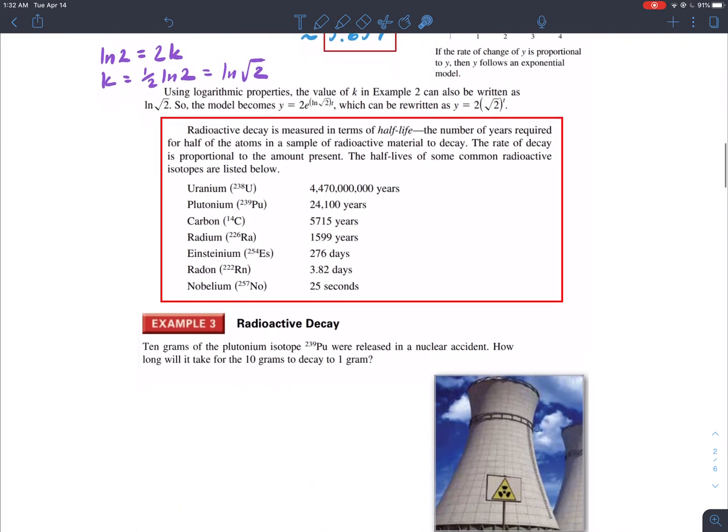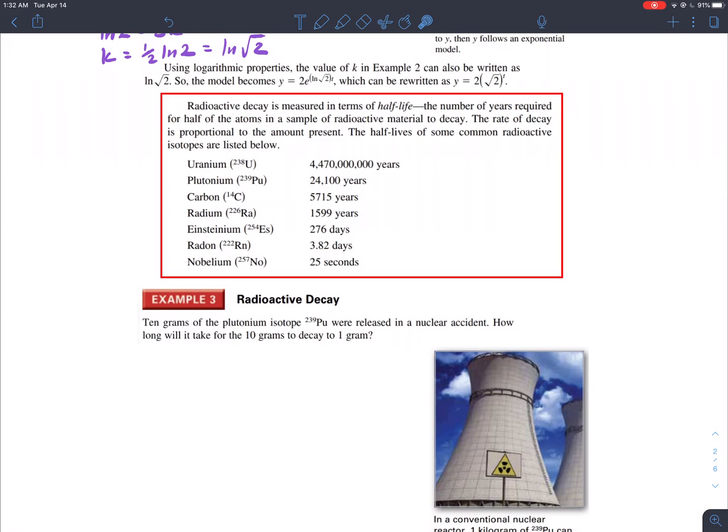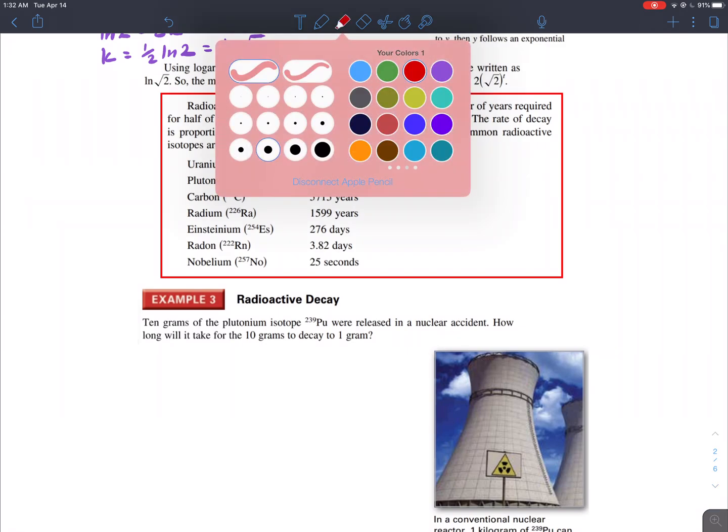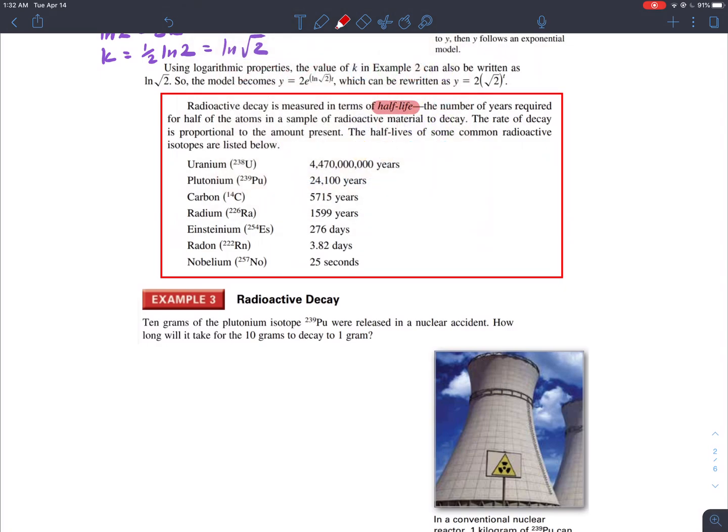This box here is just a list of the half-life for certain isotopes, certain radioactive substances. Doesn't have to be radioactive, just certain substances or materials. This is not something you have to memorize, this red box. I know I boxed it in red, and I've said a long time ago that if we've got things boxed in red, you should memorize. This is not true about this stuff. You can look at this at any time. You can freeze the screen. You can come back to this video. You can look this up on Google if you want to know the half-life of these objects. But the half-life is given for each of these objects. Pretty interesting. The lifespan of uranium, for instance, this first one.